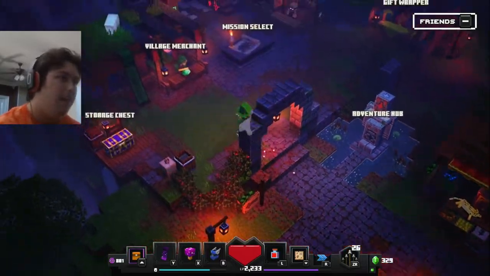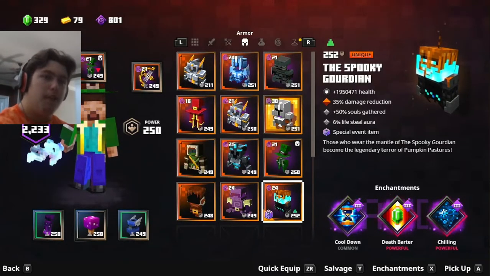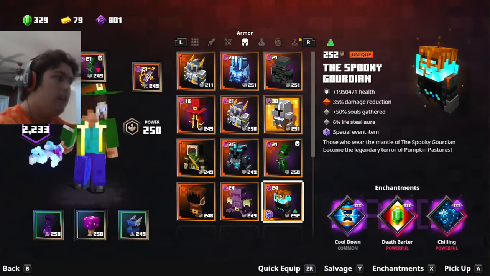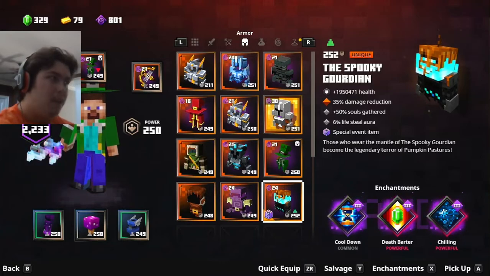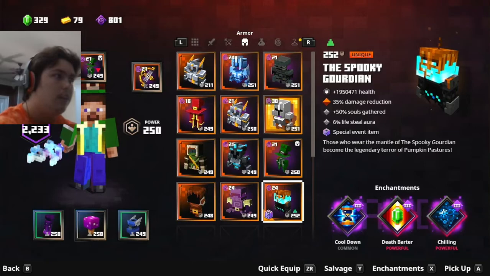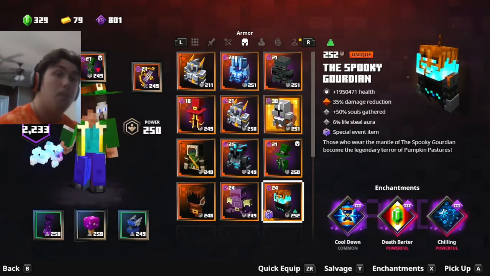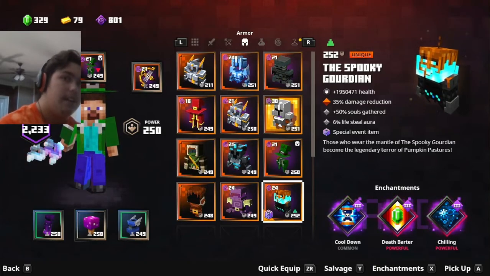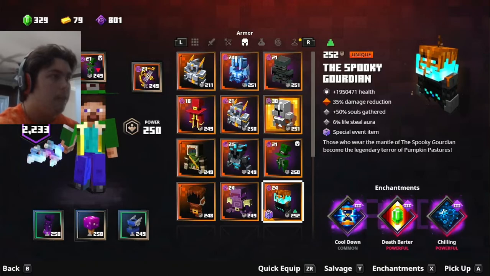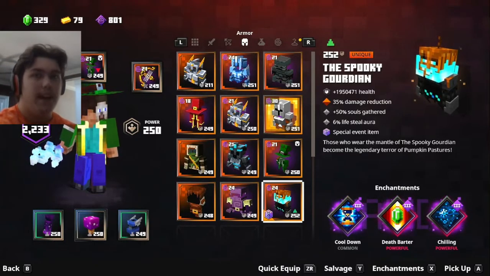It's sad, I know. This armor right here is basically the Wither armor just reskinned. This was gotten from the Halloween event that happened, I believe last October. The spookier fall event or whatever it was called. This is a really good tank and all-around survivor armor, because it has cooldown, Death Barter, and Chilling.